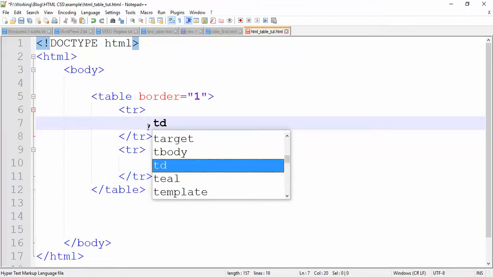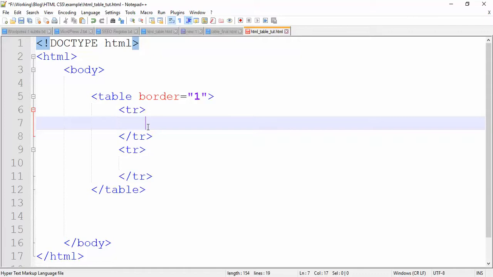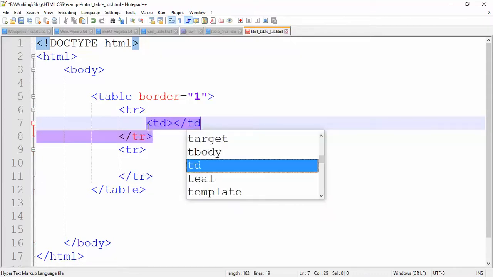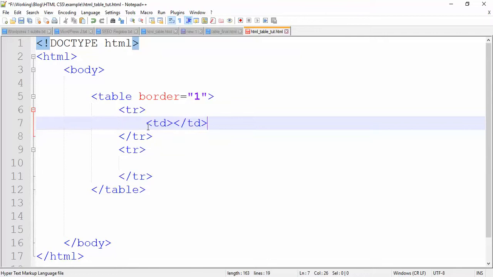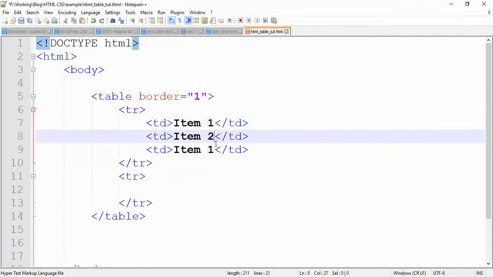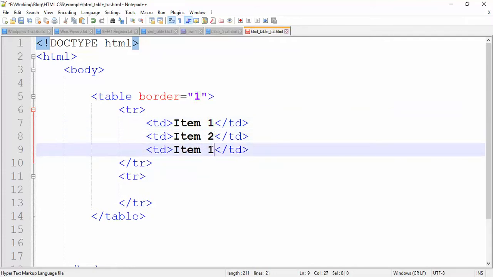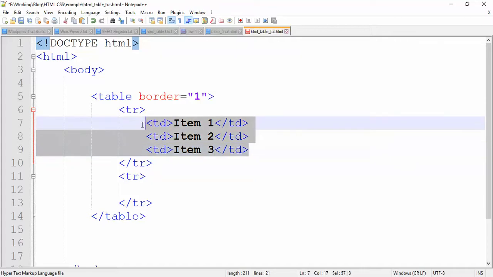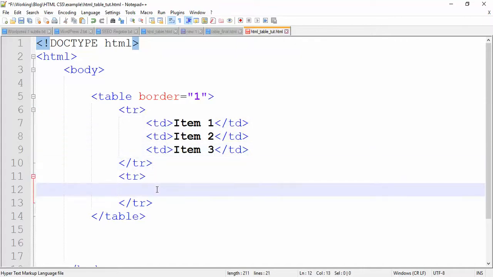I want 3 for each row, td and td, and that is item 1, item 2, item 3. Now I am copying it and pasting in our second row.